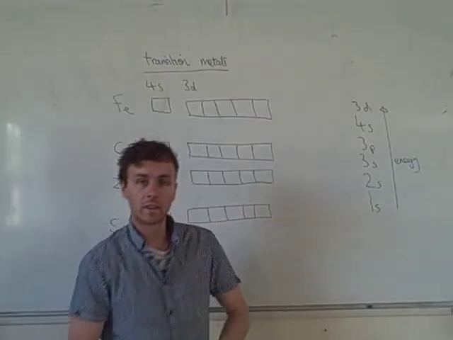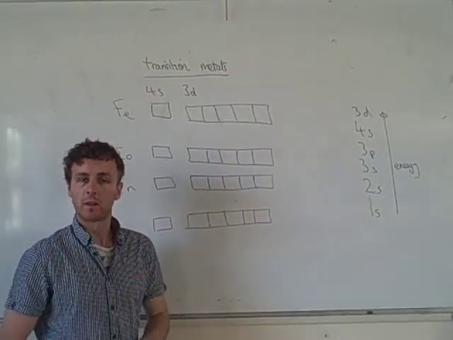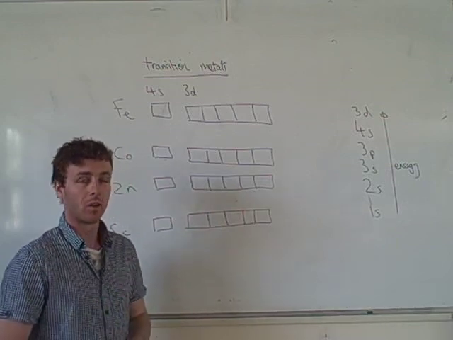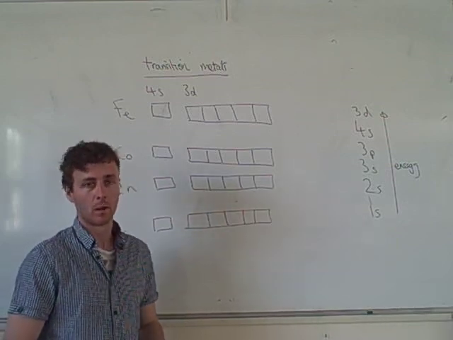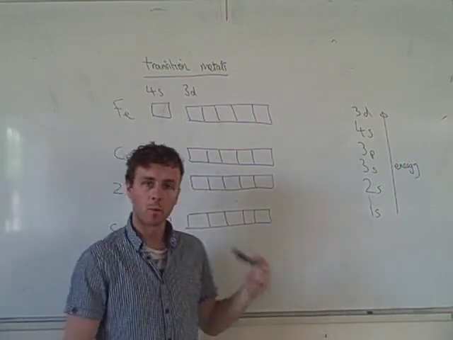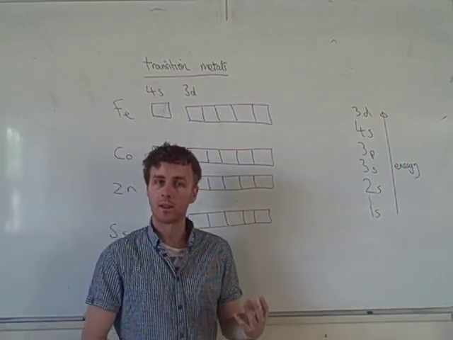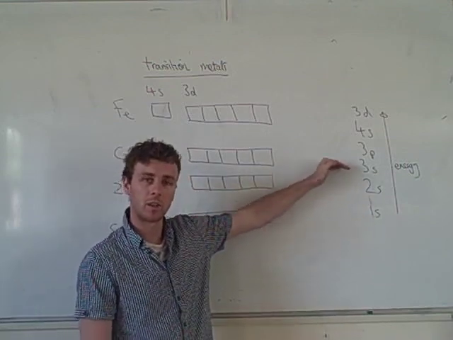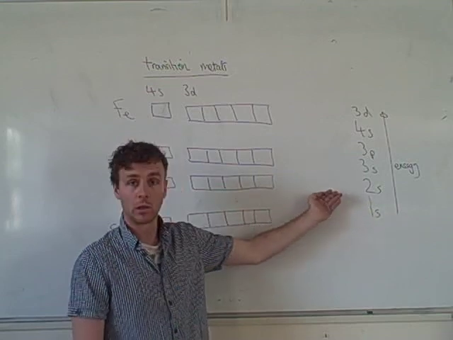Okay guys, so this is transition elements or transition metals, and basically what we're going to start off doing is a little bit of a recap on the electronic configuration of, well, anything really, but specifically transition metals. So first of all, let's remember, we always fill up from our lowest energy first, and if I was to do a scaling of the lowest energy shells and subshells, it would look like this.